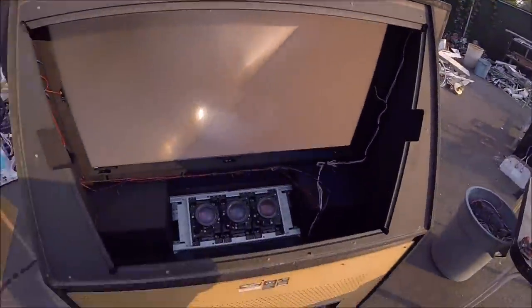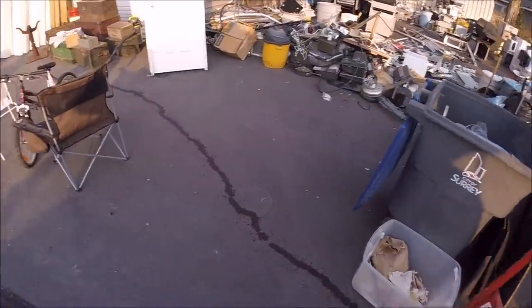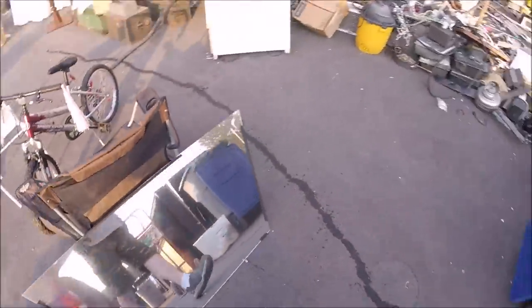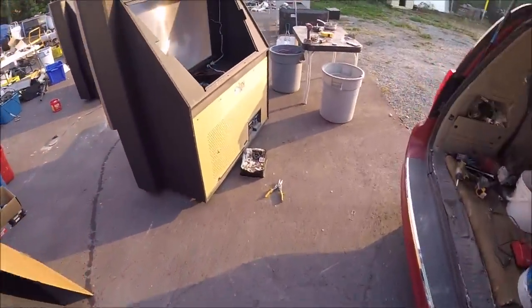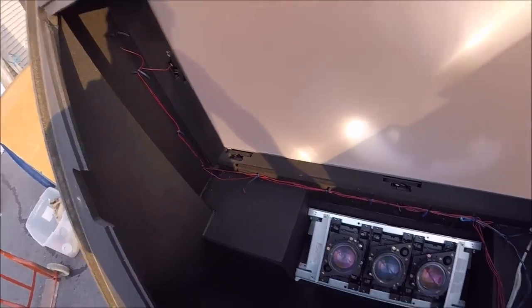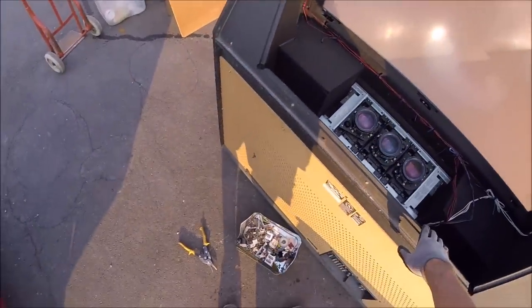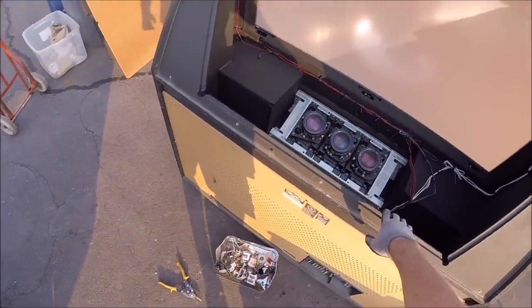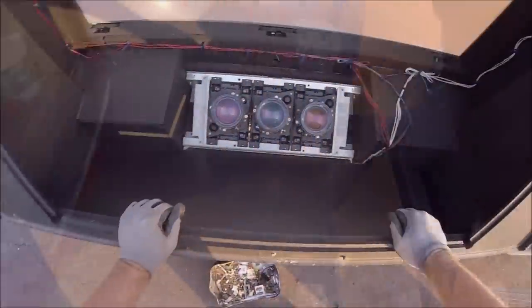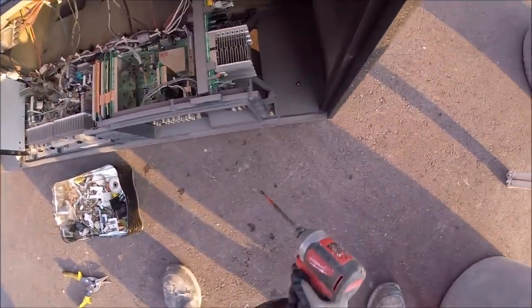Actually comes right out. Okay. So you can see it's a big, lots of dead space. Some of this cabinet I might have to smash apart to get to the bottom kind of thing. Let's take the rest of the screws off, so stand by. Okay, so really it's pretty simple to strip. It's mostly lots of dead weight.